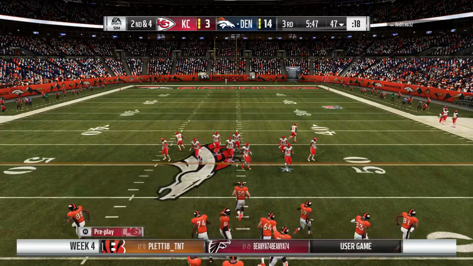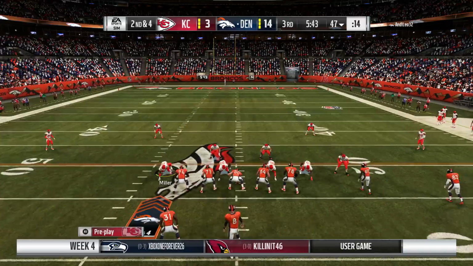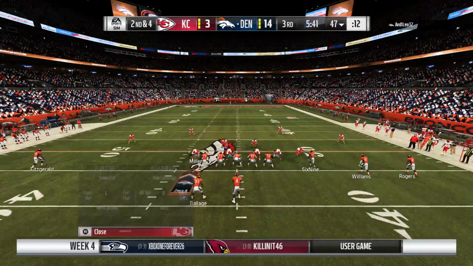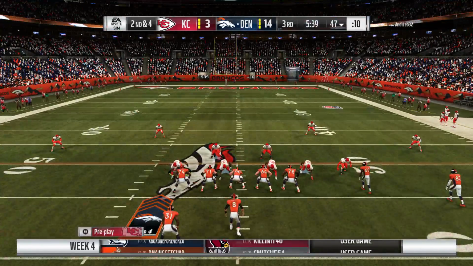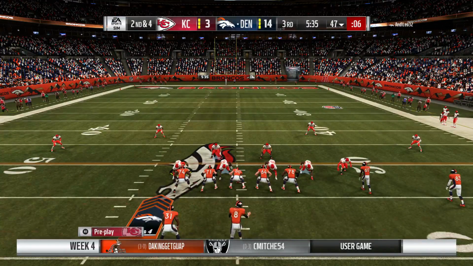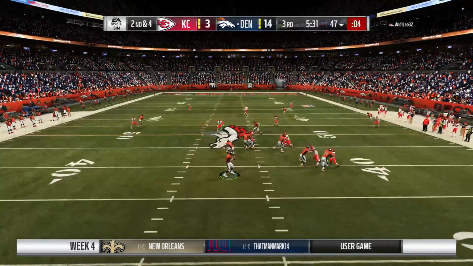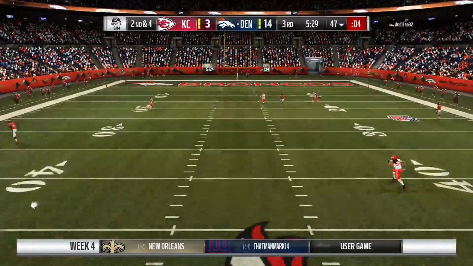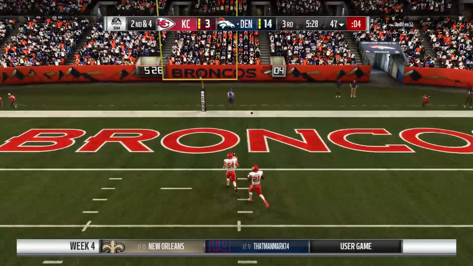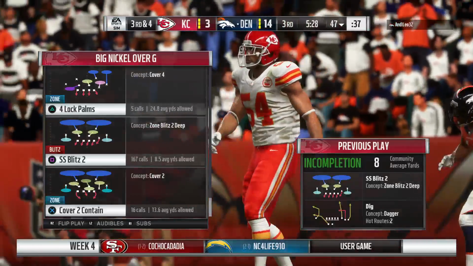Six yards was the pickup on the last completion, so here's 2nd and 4. Here's Rudolph now on 2nd down. He's going to air one out. And they went for a big play through the air on 2nd down. Couldn't connect. Now it's 3rd.